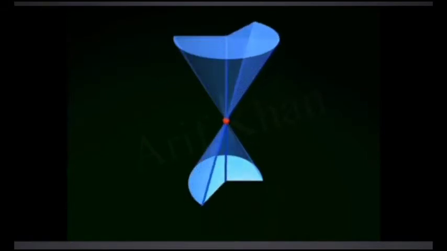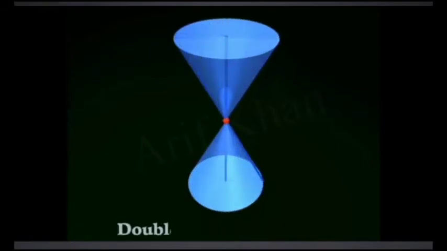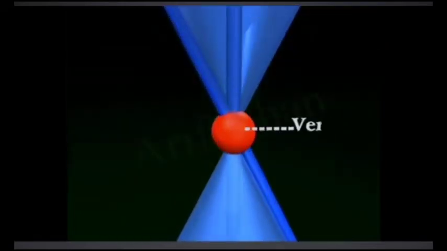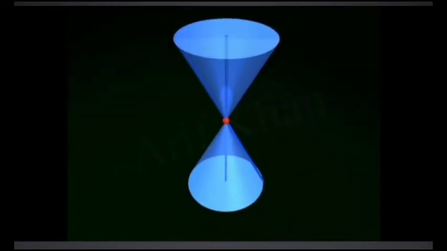When a straight line intersects a vertical line at a fixed point and rotates about that fixed point, the surface obtained is called a double right circular cone. A double right circular cone consists of 2 cones joined at a fixed point called the vertex. The line that rotates about the vertex is called the generator, and the line that remains fixed is called the axis.